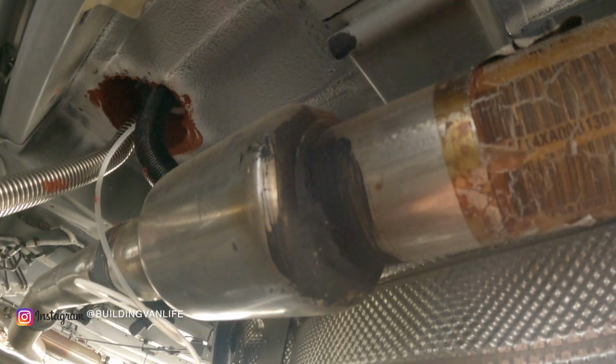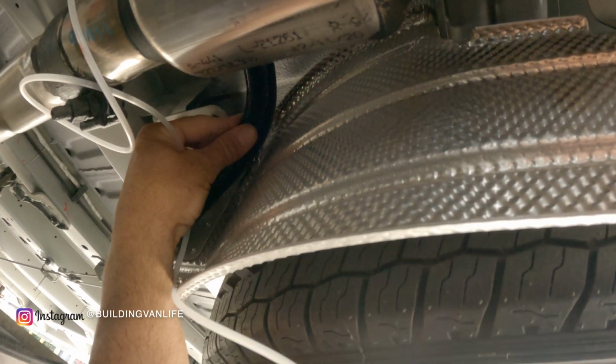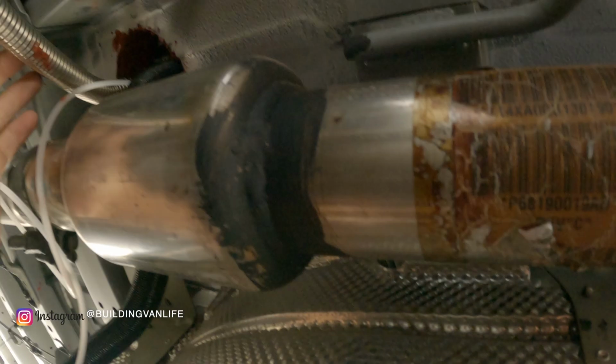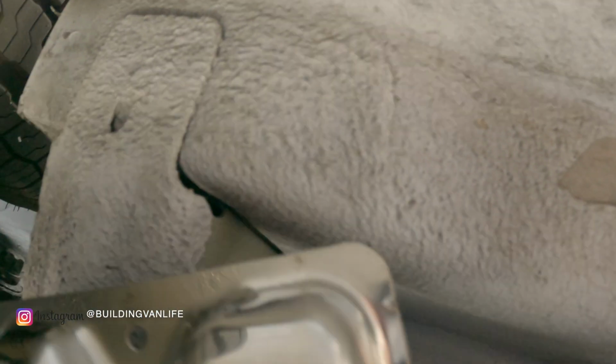Okay, it's kind of hard to see down here, but now I'm under the van. This is the intake. I'm gonna hide this behind the tire right in here. The exhaust I have coming out this way, back by the rear bumper.